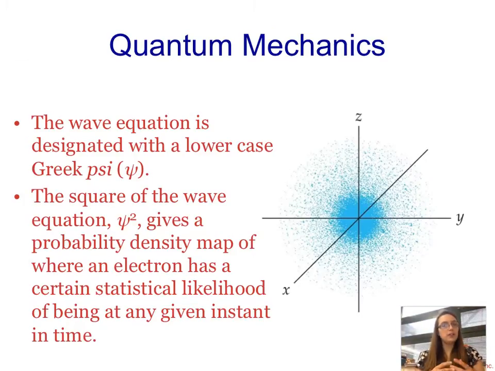So what Schrödinger did is he worked with the wave equation, and the wave equation is designated with the lowercase Greek letter psi, which kind of looks like this pitchfork. And psi really had no meaning. But the square of psi, so psi squared, gives us this probability map of where an electron is most probably located in an atom.